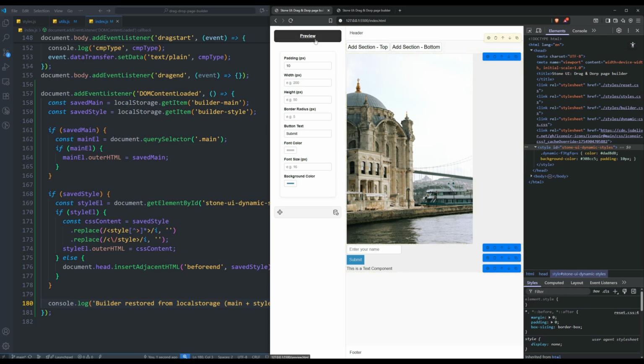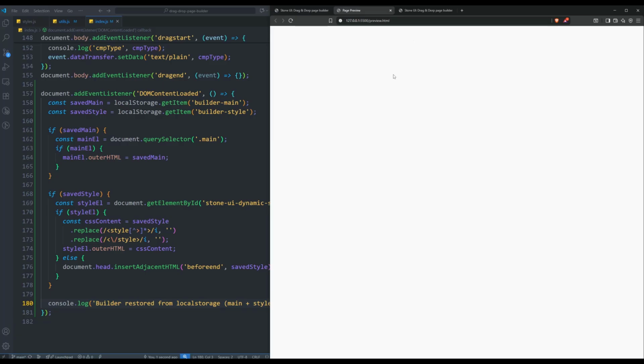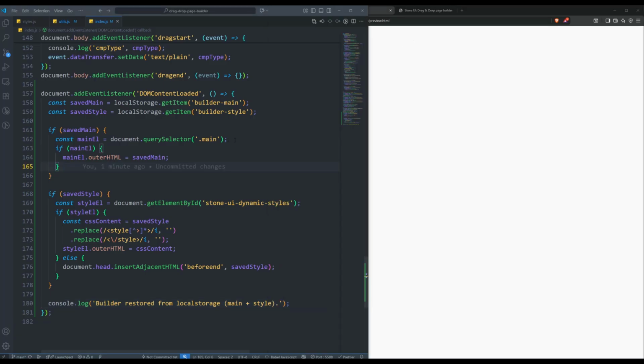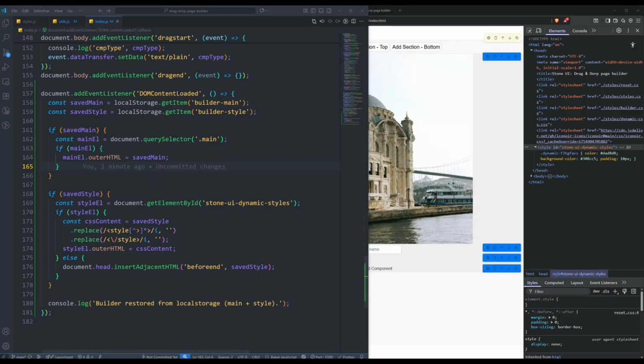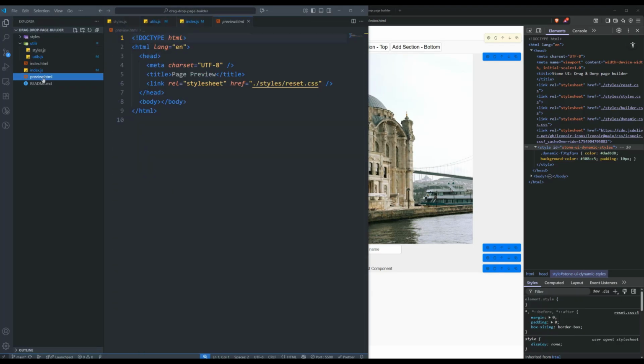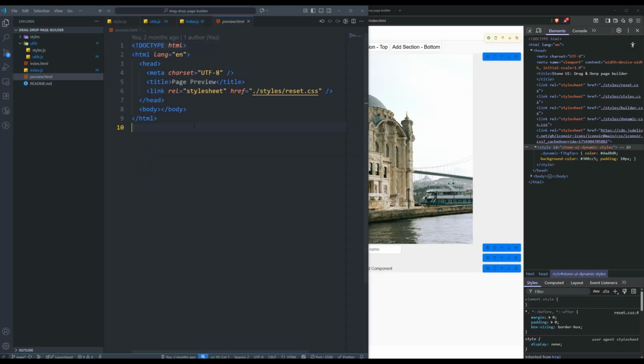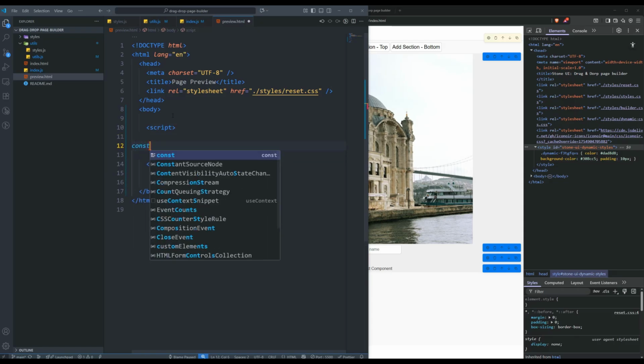Now if I click on the preview, right now it is not loading because we have not added any script for this. So for that, let's go to the preview HTML. We have this page there, and in here we'll write the script. So this script will load the content from the local storage.